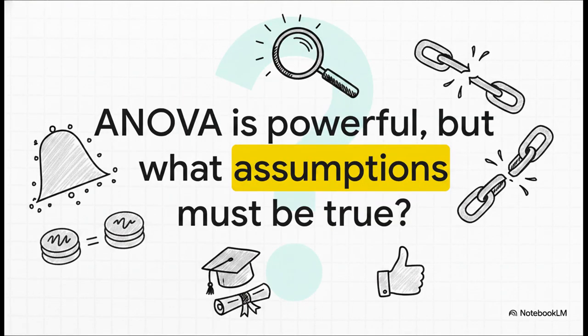And I'll leave you with one final thought to carry with you. We've seen just how powerful ANOVA is for comparing means across multiple groups. It's an amazing tool, but its power and its validity depend on a few key assumptions we have to make about our data. So, for the results of an F-test to be trustworthy, what are those assumptions? What has to be true about our data's distribution, its variances, and the independence of our samples? Thinking about that, that's the next level of statistical understanding.